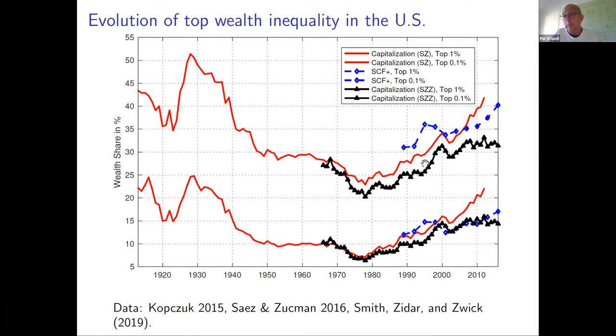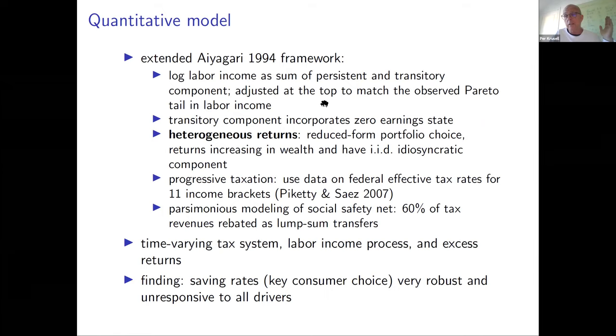So the way we're going to do this is take the Aiyagari 94 QJE paper. We model labor income, not in the fanciest possible way, but we restrict it to microdata, PSID, plus we add a Pareto tail in labor income because there is a Pareto tail quite clearly at the top. We also have unemployment as an exogenous state and try to calibrate that. But then we add heterogeneous returns, and I'll explain exactly what that looks like, that have the feature that returns are increasing in your wealth, but there is also an idiosyncratic return component. We make it IID here, and there are disagreements on whether it is or isn't, but let's keep it IID. Then we add a bunch of other things like progressive taxation.